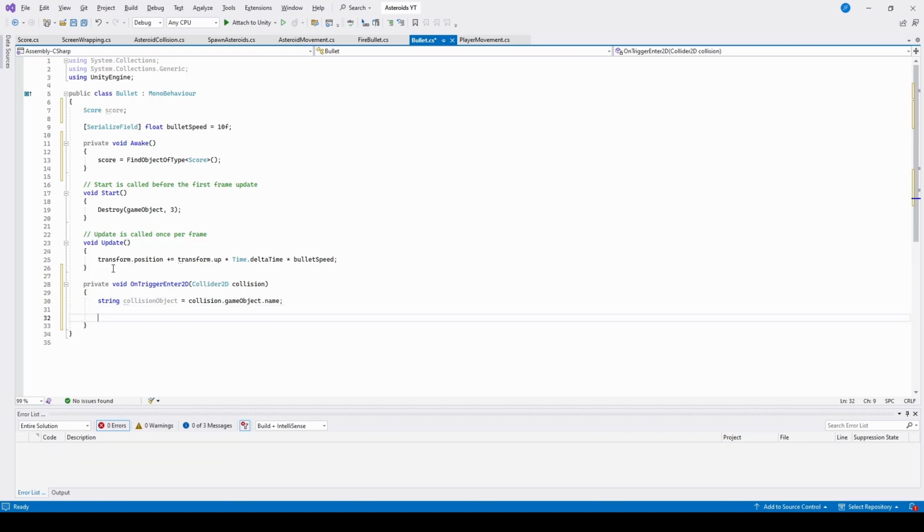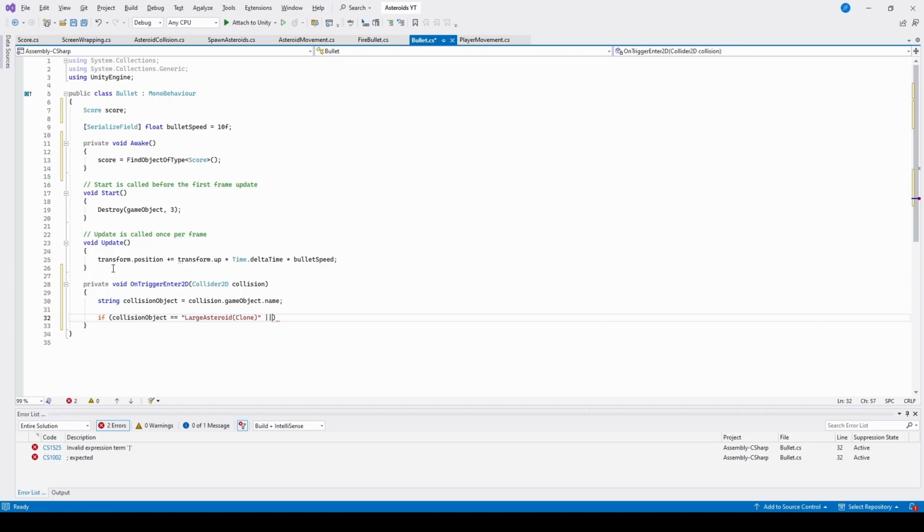Now we want to say if the collision object equals, and we have a couple of these. The first one is going to be large asteroid, and since it's going to be the clone, it's going to be large asteroid with clone in parentheses.